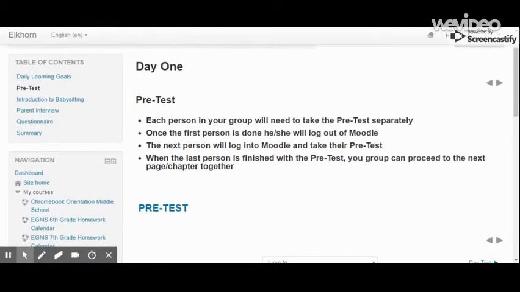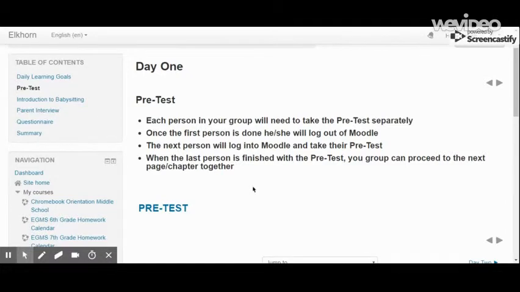Now we see the pretest. Now, the pretest is something that you do at the start of every module. Family and Consumer Sciences is life skills. Every student comes into FCS with different experiences. Some people are already babysitters, and some people have never held a baby. So people know different amounts of information about child care and development. The pretest lets me know how much you know and how much I should be doing to help you learn this content. So don't stress about your pretest grade. You haven't learned this stuff yet necessarily. So if you don't know it, that's okay.